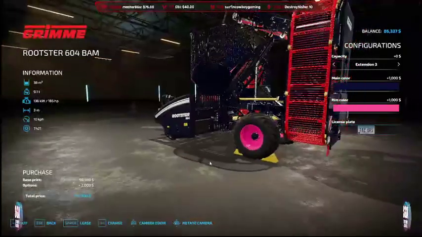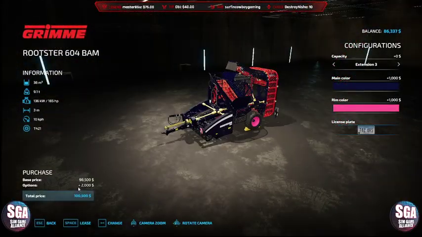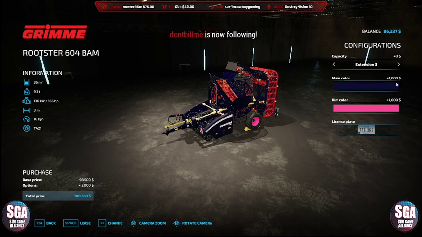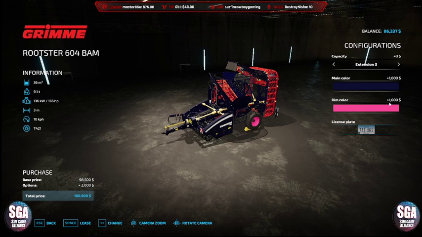This is going to be base game prices, so it's going to be 98,500. I might go through and drop that down just to make it a little bit easier for you guys. There's also a $1,000 charge for each color, which I might remove. Not sure yet, we'll see. But overall, for full capacity, two different color options plus the license plate, you're going to be at about 100,500. So it's not too bad, but I might drop that down to make it cheaper for you guys.